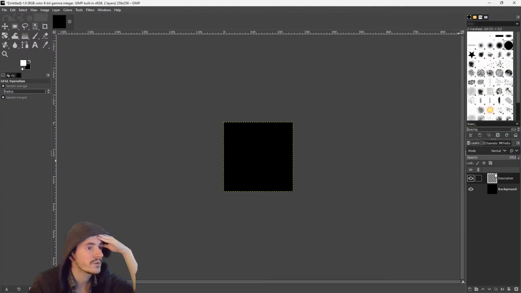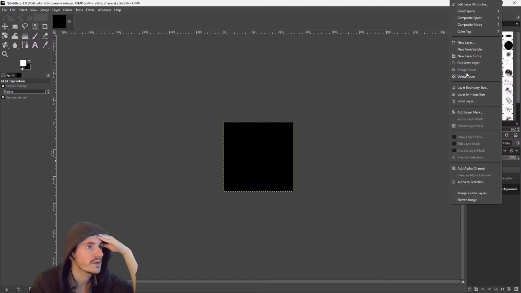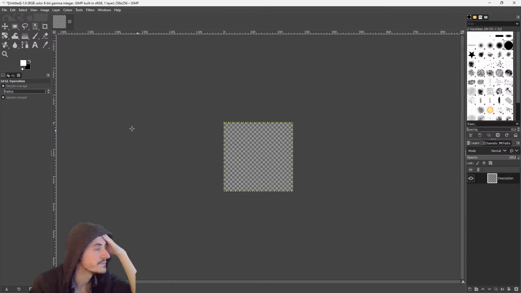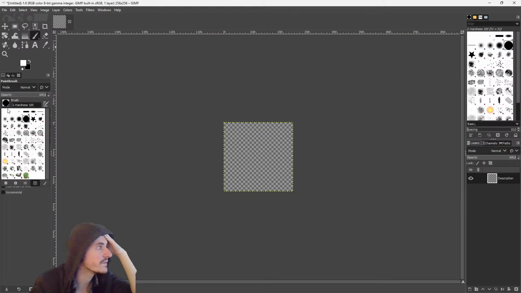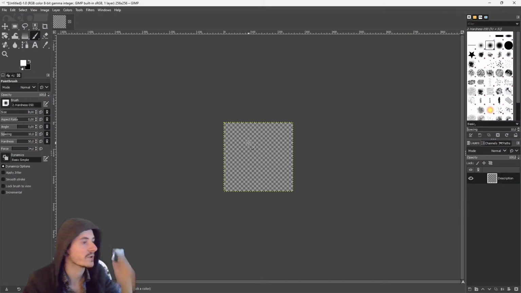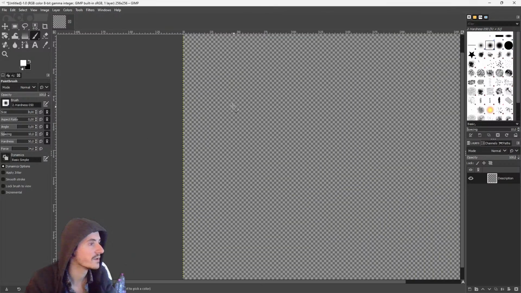Let's have a new layer and remove that guy. Probably gonna use a very weird drawing style that I had in the last game jam. I don't know what size to take. 4.